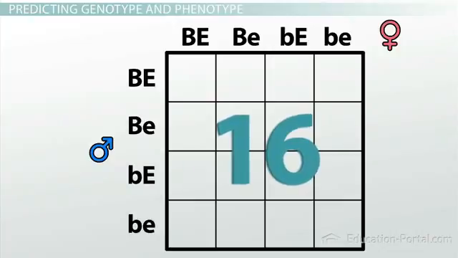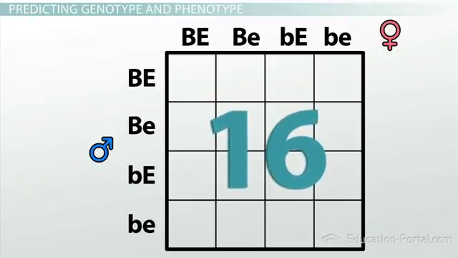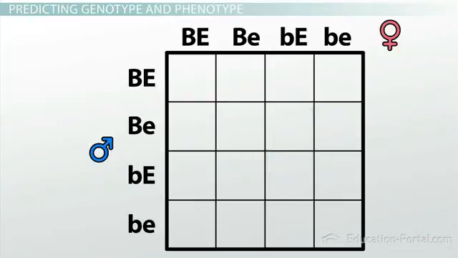So let's just go through and figure out what those genotypes are. If you recall from our monohybrid cross, that's pretty simple. All we did was we took the letters that appear above the square and the letters that appear to the left of the square and write them down in the square. And we'll do that for all of these different boxes.